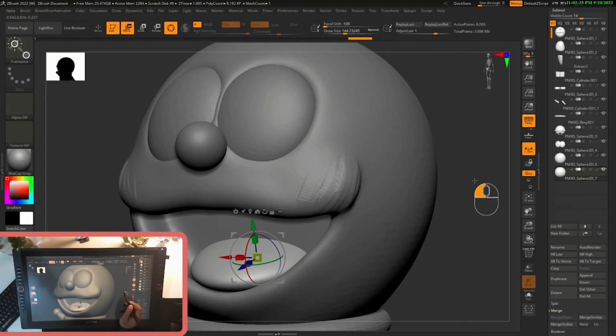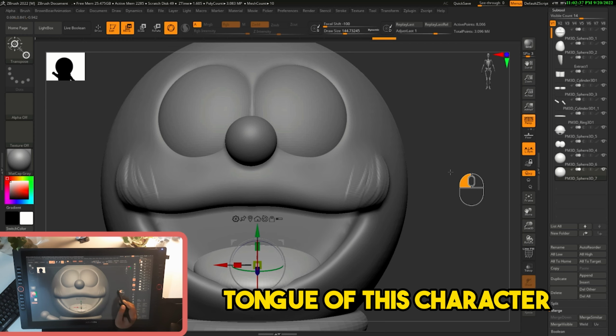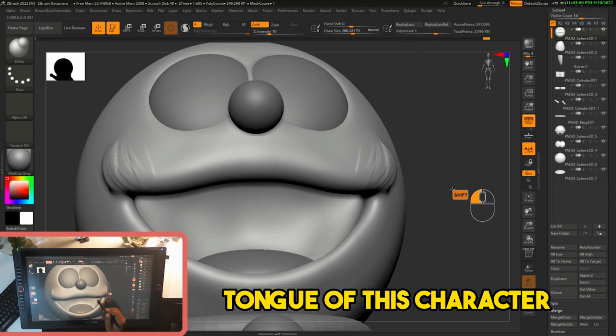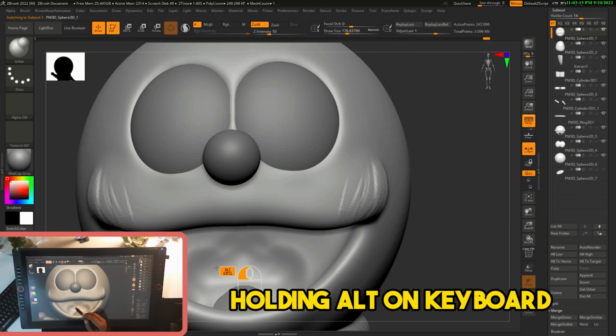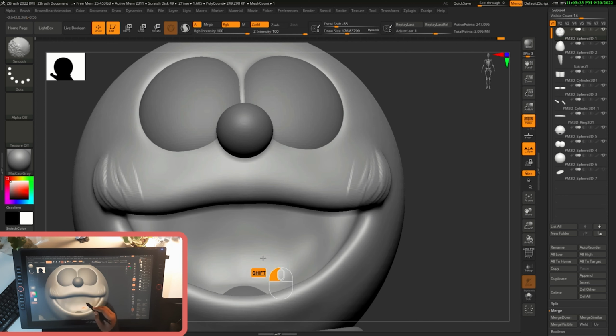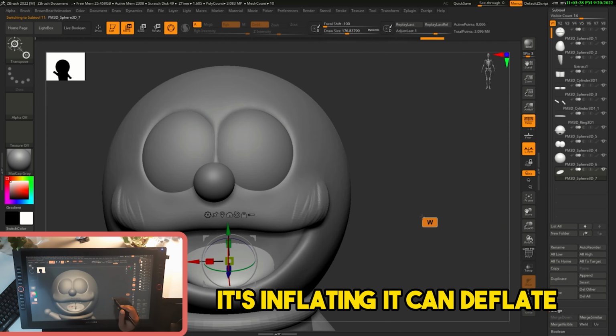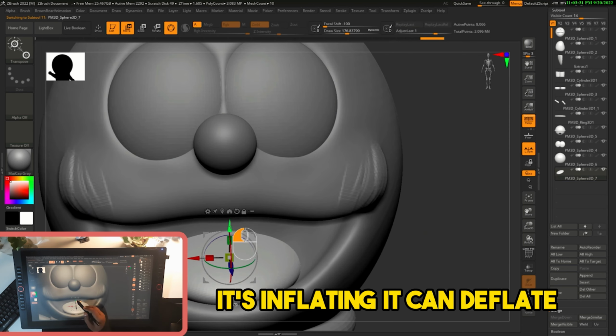And by appending a sphere, I'm going to make a tongue of this character. And with the inflate brush and holding Alt on the keyboard, I can dig into the mesh also. Like if it's inflating, it can deflate also.